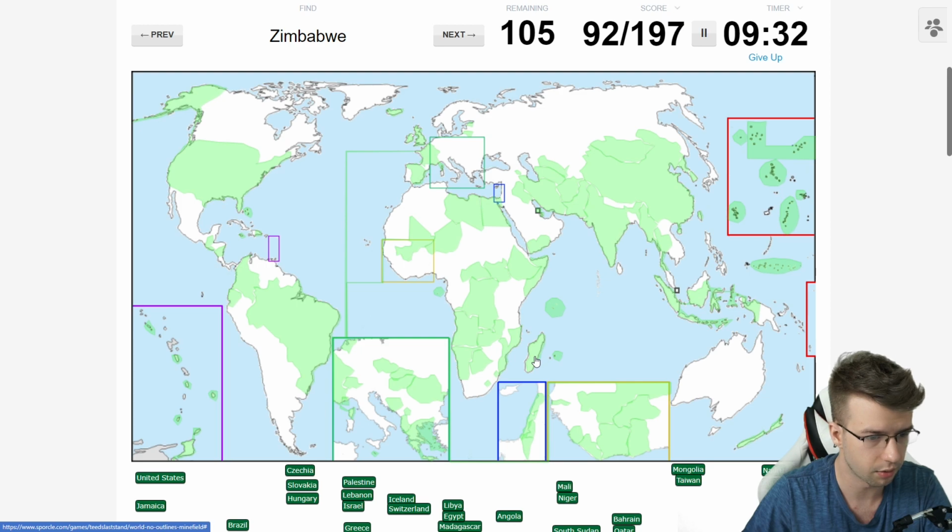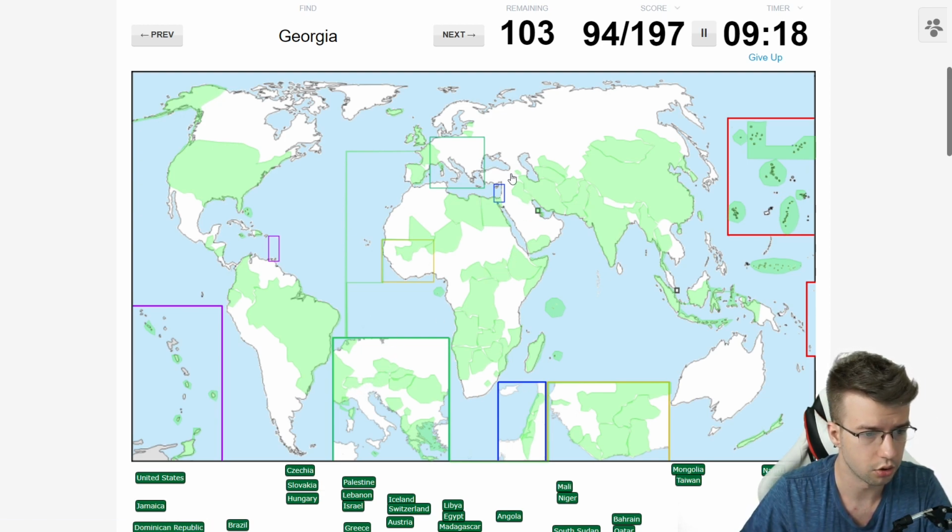Madagascar is the island right here. Zimbabwe is a circular landlocked country over here. Austria is going to be... I could just click here, I suppose. Yeah, I could have clicked south of Czechia, but it is east from Switzerland. Georgia has coast here on the sea. It's south from Russia. Moldova is going to be on the east side of Romania.